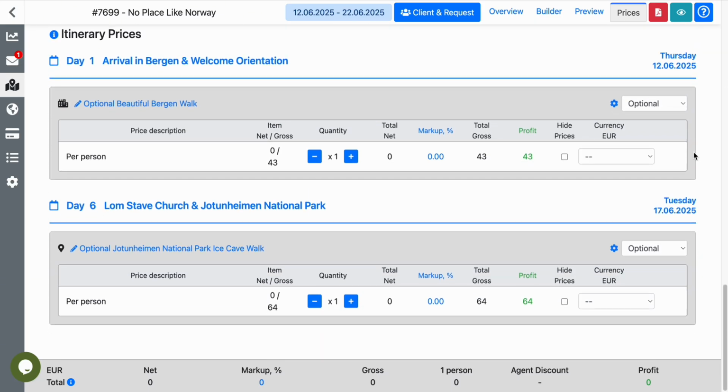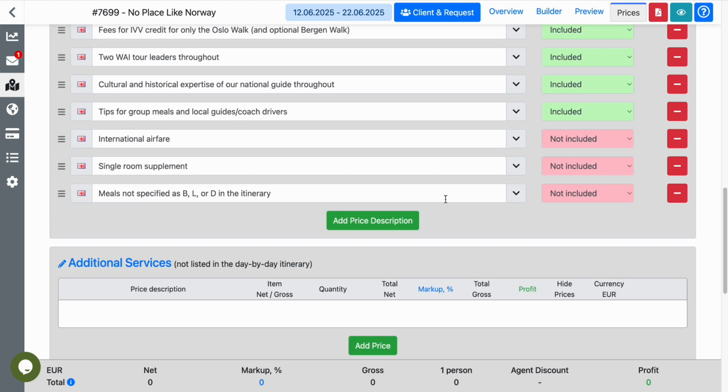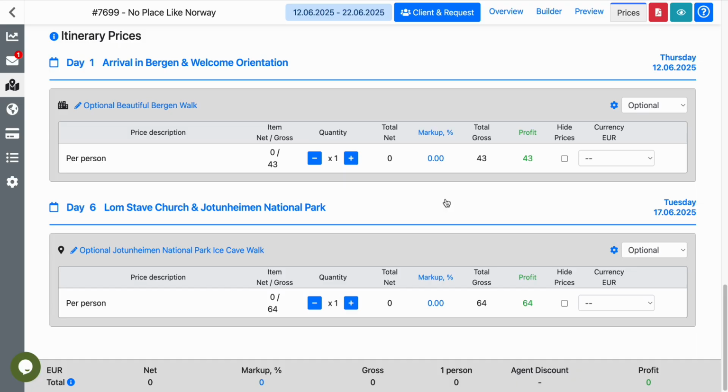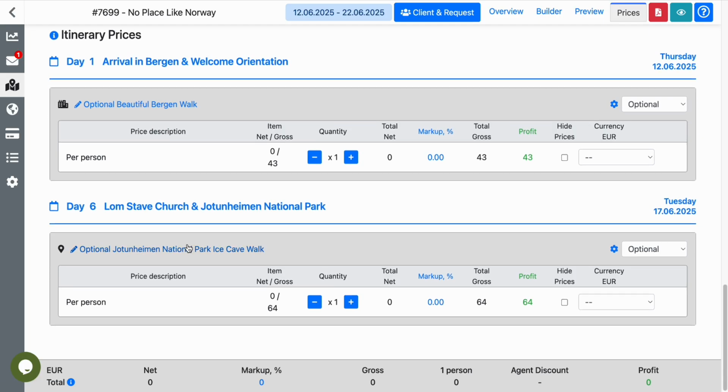So all you need to do is just go through them and adjust the quantity and prices. However, in this case, the AI didn't find any suited elements with prices for this itinerary, as I see it, but it still added prices for day 1 and day 6.